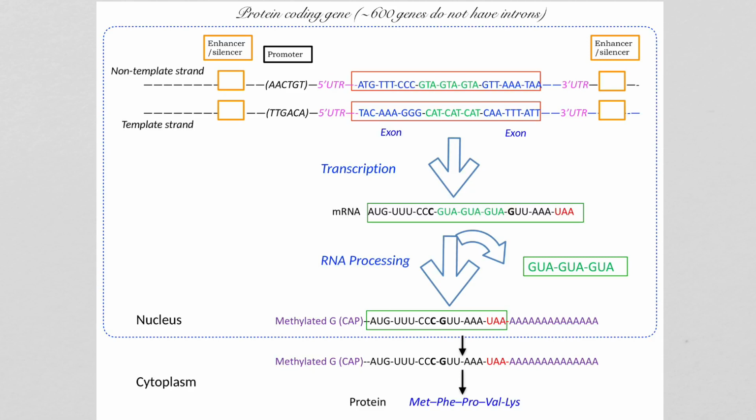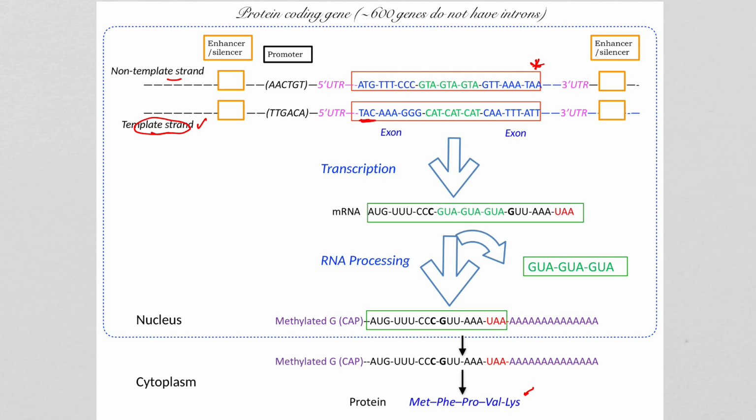Okay, since proteins carry out most of the activities of our 200 different cell types that lead to our anatomy and physiology, let's have a quick overview of the flow of information. How is the information in your DNA used to make the primary structure of a protein? So here, for example, is the template strand. Remember, only one of the two strands is copied. The template strand is copied. The non-template strand is not copied. So here's the template strand.